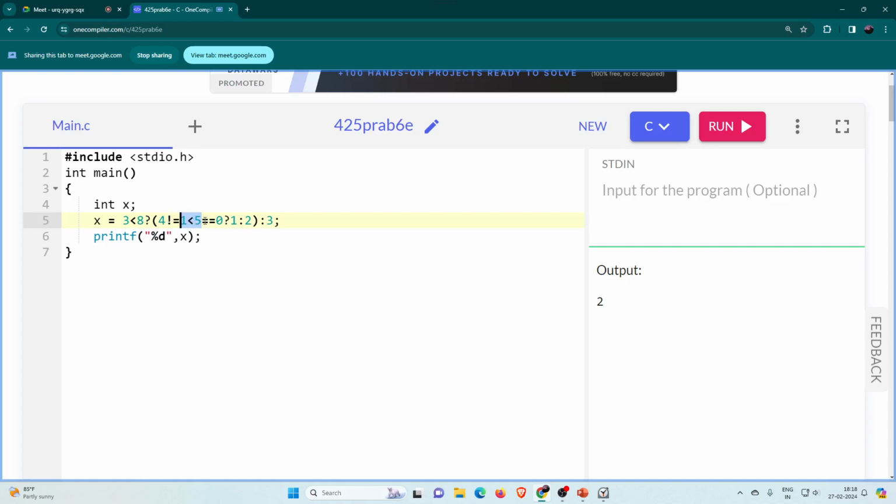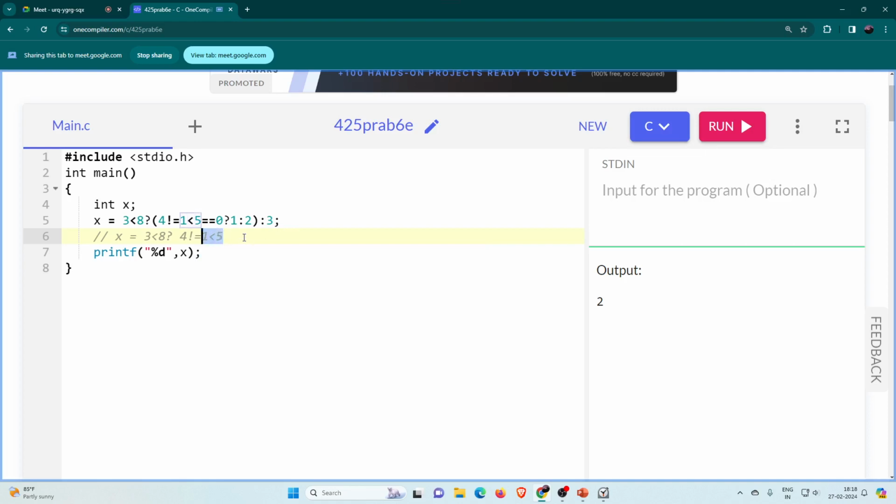That is true. In C and most programming languages, true means 1 and false means 0. So x equals 3 less than 8, is that true? Then 4 not equal to 1 less than 5. 1 less than 5 is true, right?